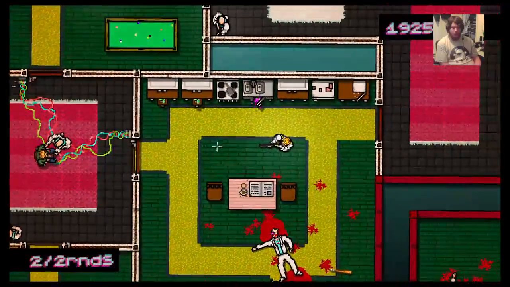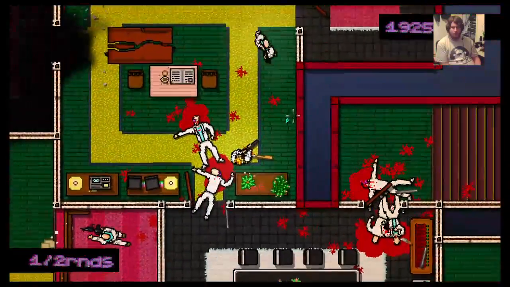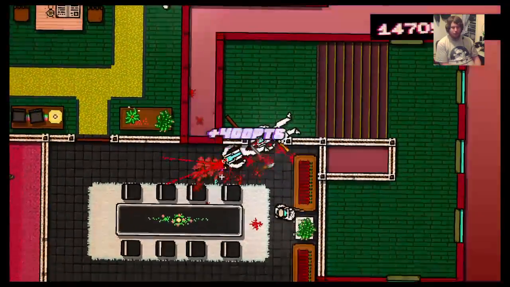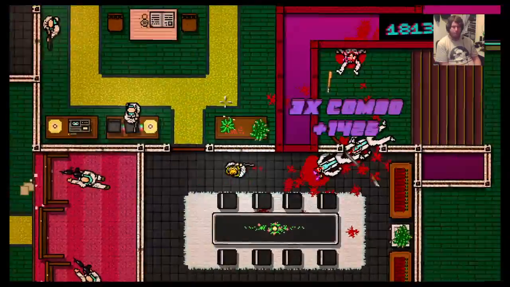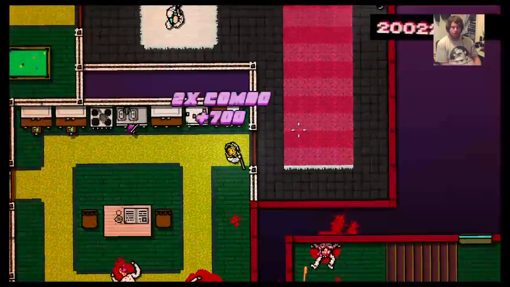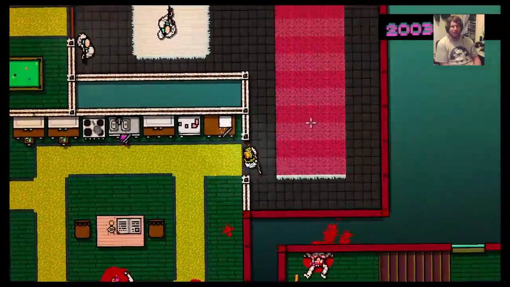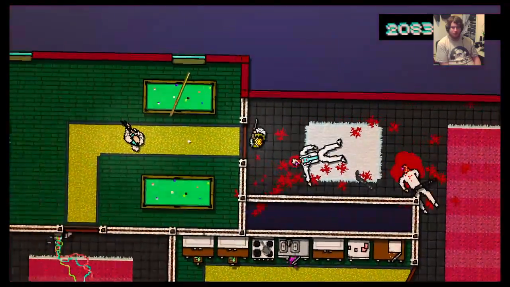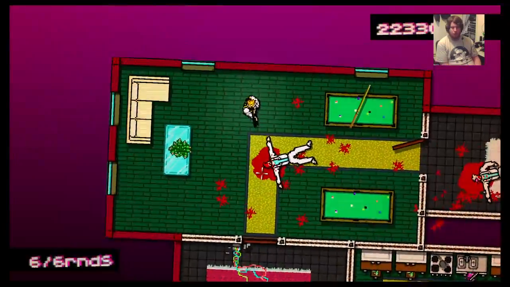And 3, 2, 1. Ah, shit, I died. Fucking hell. Yeah, I should probably wait until I kill everybody before I do that. Oh, I knocked you out. Because for some reason they hear the shotgun sound, but they don't hear the bomb going off. And they're like, what was that? Alright, 3, 2, 1.